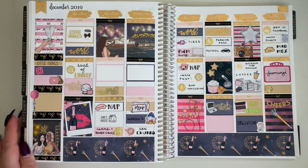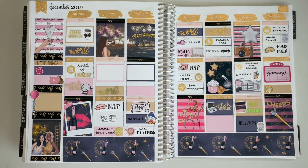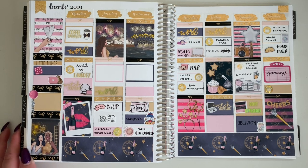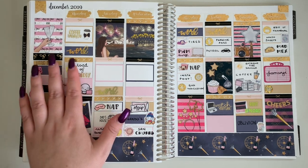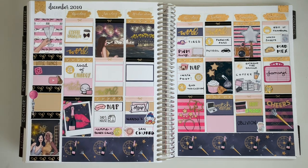So to mark in work, I have used some hollow gold scripts from Arctic Paper Studio. And then moving down to Monday evening, I've marked in with the Monique Plans icon and a Solovo sticker co-script that I did a load of laundry after work.